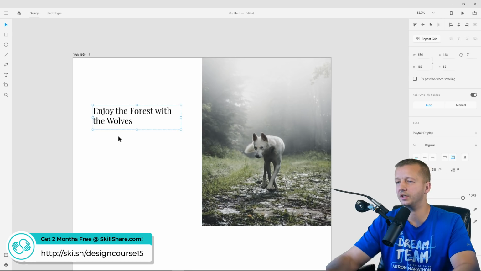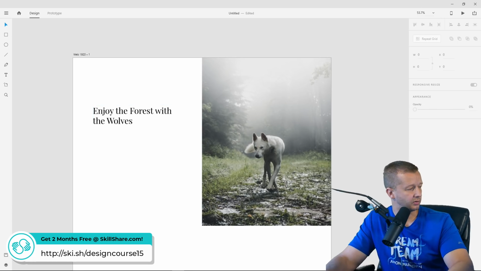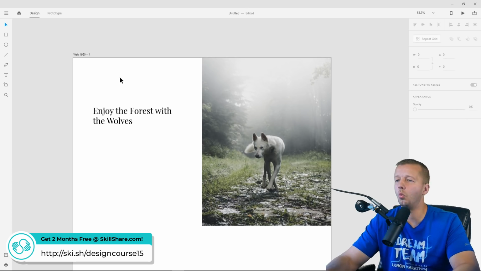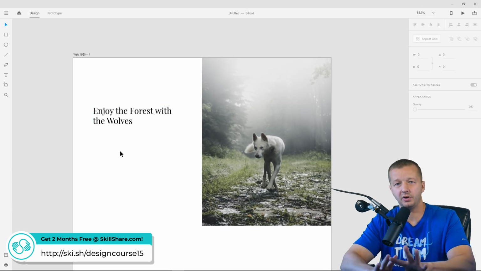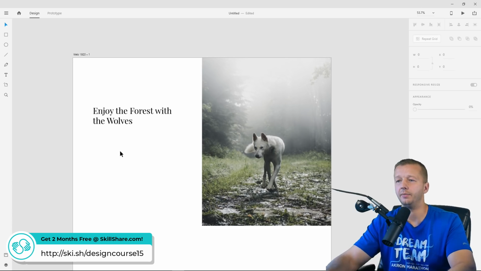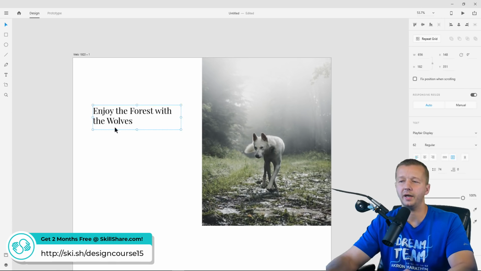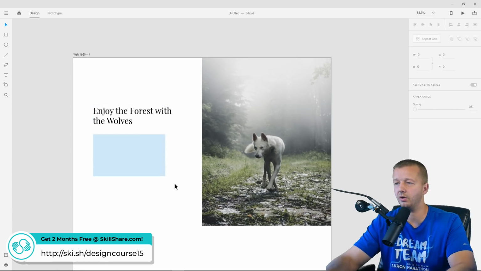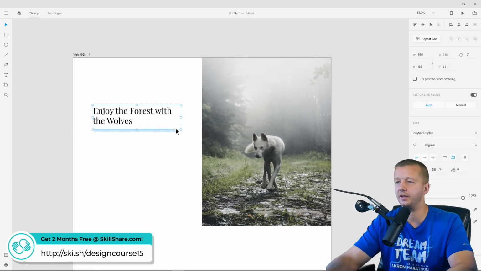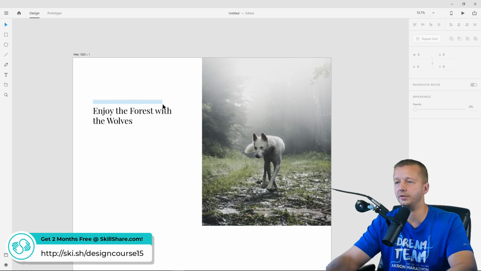I'm going to bring it up just a bit, and the next element that we have, and this is where visual hierarchy starts to come into play in relation to type. The next element that we need to have could be either, we could place the paragraph here or a subheading right underneath it, or we could put it right on top. But we need to separate these elements visually, and that's what visual hierarchy is.